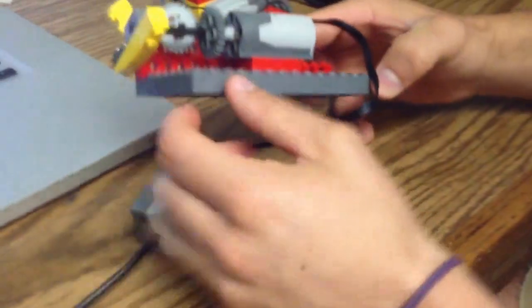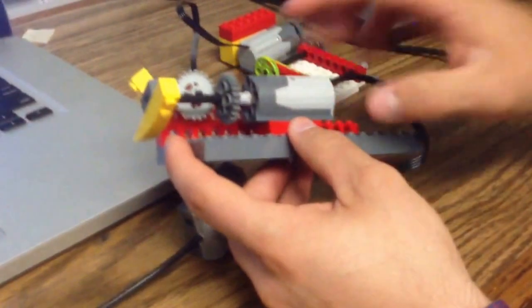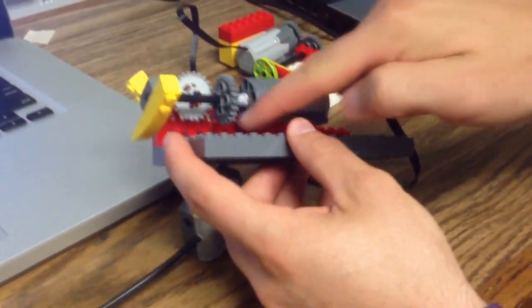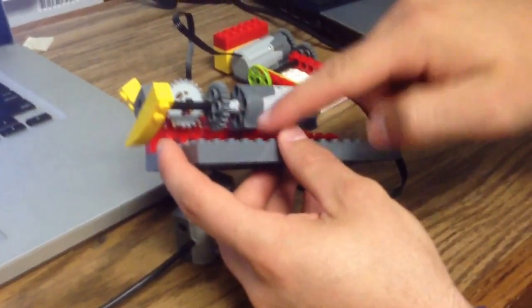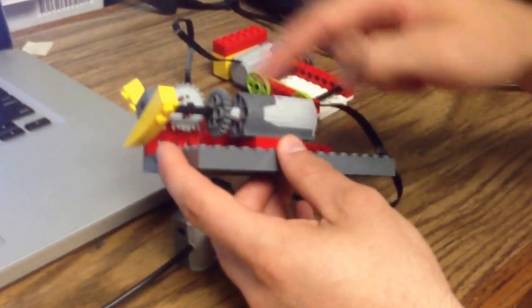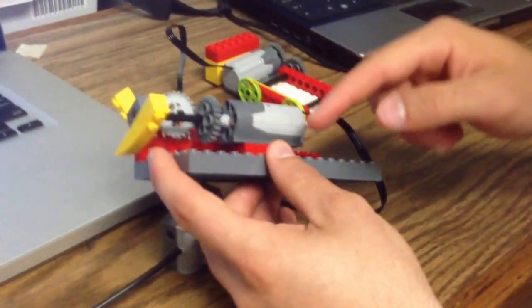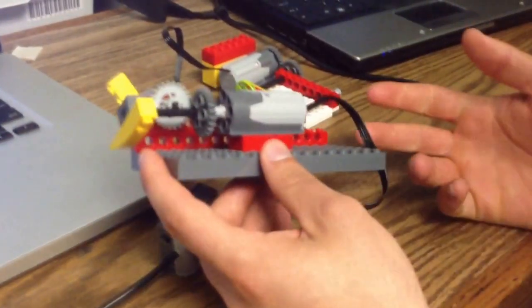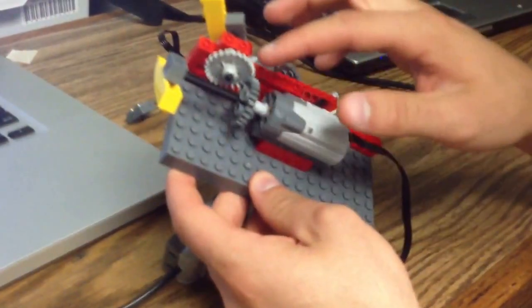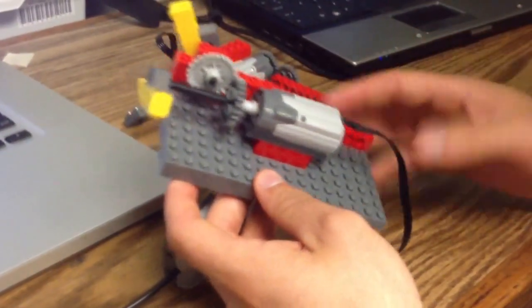Also, you'll note that sometimes with the 24 tooth gear, it's lower than the bottom of the Lego WeDo motor. So the problem is you have to elevate the motor a little bit or else you're going to get the 24 tooth gear brushing against whatever your ground surface is. If you use the 8 tooth gear, this isn't a problem. But you sometimes have to use the 24 tooth gear for space considerations or if you're trying to gear up or gear down.